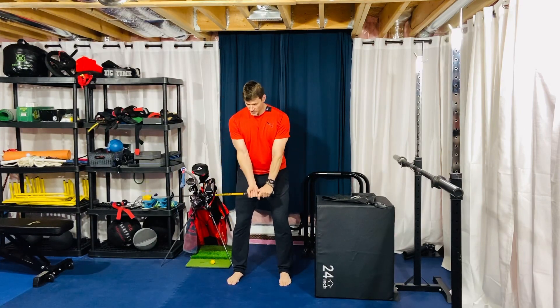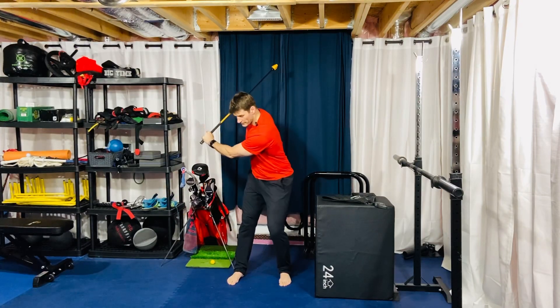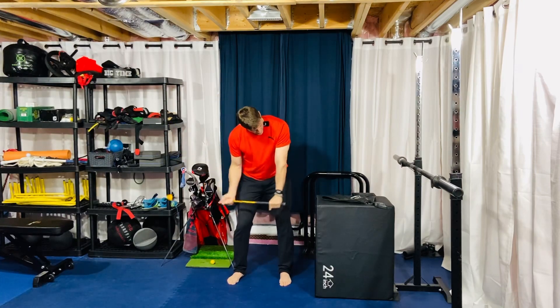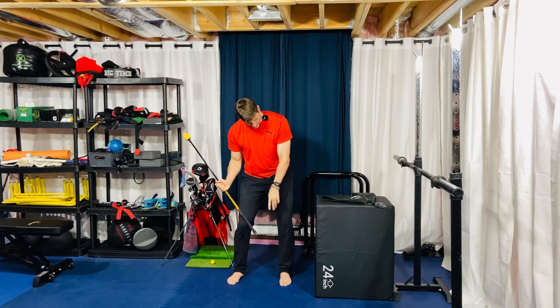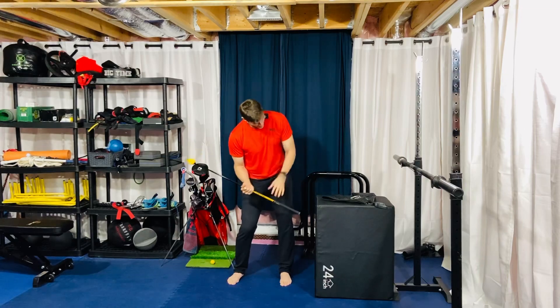So I'm going to get into golf stance and grab my club. I'm just going to separate my hands a little bit. I've gone into my backswing, made the transition of my weight, coming down in my downswing, and I'm actually kind of on the way up now. I'm really pushing into the ground with this lead foot down and forward — that's going to drive my hip back — and I'm pulling this left shoulder back.